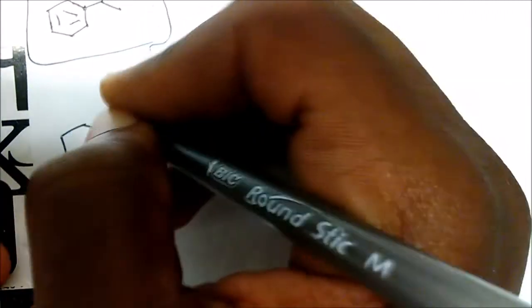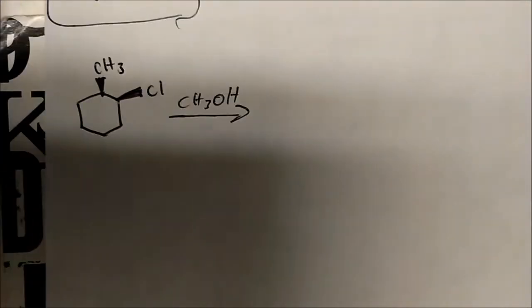All right, how about this one? And guys, for the purpose of this video, I know there are actually more products that form, but we only care about the major product in this sense, right? So what if we're given this compound and we add the same methanol to it? What would happen?